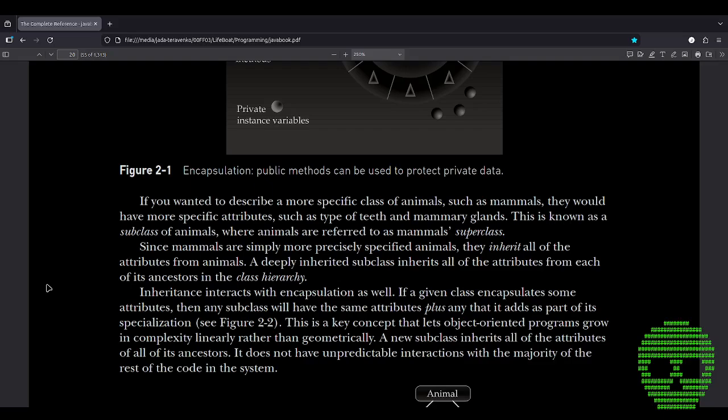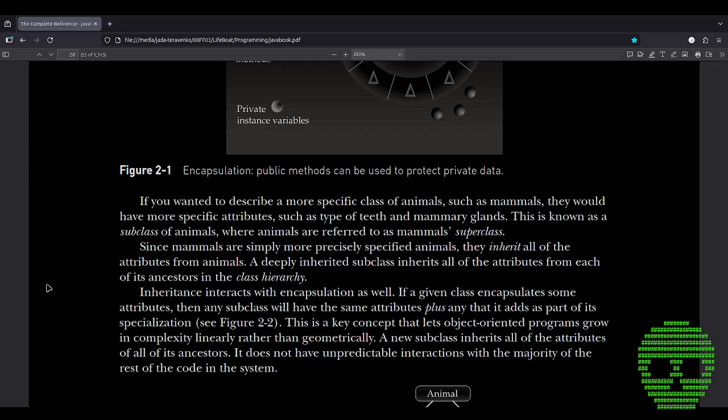Inheritance interacts with encapsulation as well. If a given class encapsulates some attributes, then any subclass will have the same attributes, plus any that it adds as a part of its specialization.